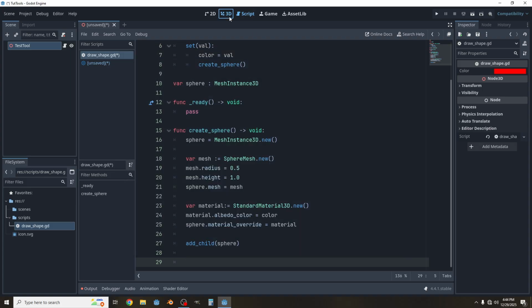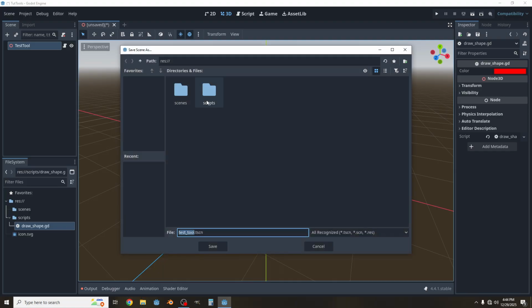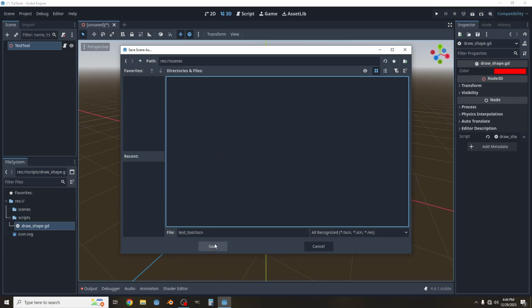Then we need to go to the scene. You'll see nothing happening in the scene right now because we need to reload the scene. And if that doesn't work, you need to close Godot engine and reopen it, and then it should work. But all you can do is close the scene, but let's first save the scene in the scenes folder.